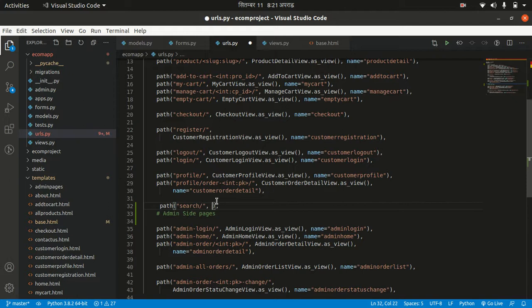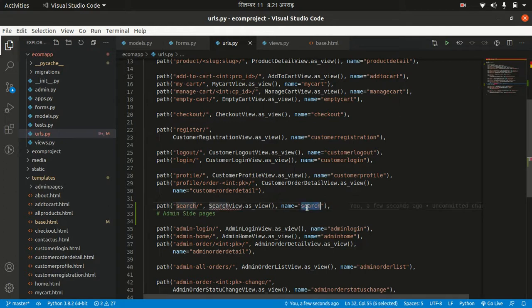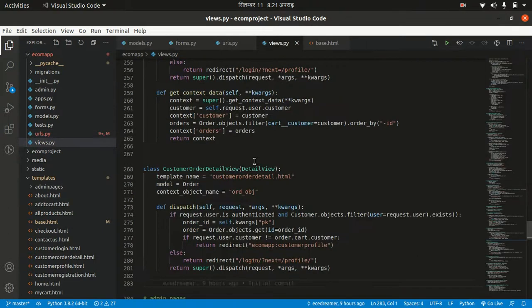And whenever a user requests this URL pattern, then the search view object will be called. And after that I want to put a name here, search. You can write whatever you want. I'm writing search, and you can now make this view in our views.py.